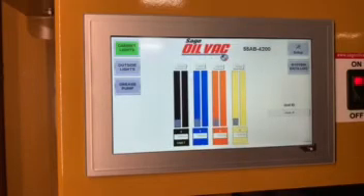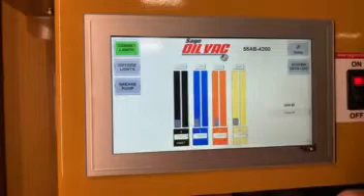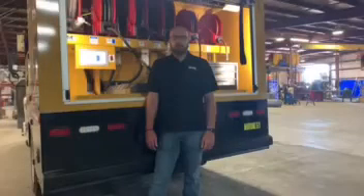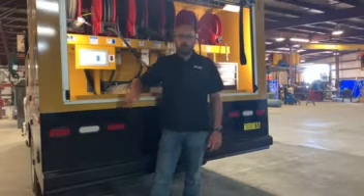Also, on our screen here, we're able to control our cabinet lights on and off, outside lights on and off, and our grease pump. Once your tanks are full and pressurized, and you got vacuum in your used product tank, you're ready to go out to do your oil change.